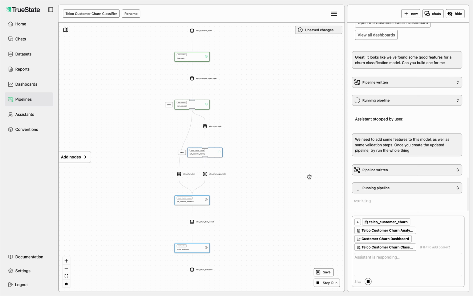So in this presentation, we have gone through the ability for the TrueState agent to automate a huge amount of the grunt work that goes into the day-to-day operations of a data team, and then also with all the time they've saved, give them an easy, accessible means to build some really high value use cases.